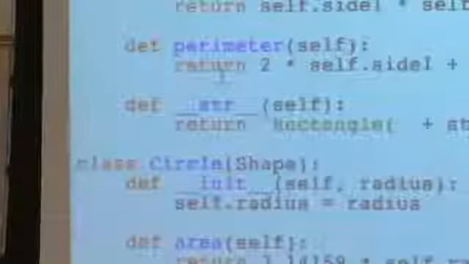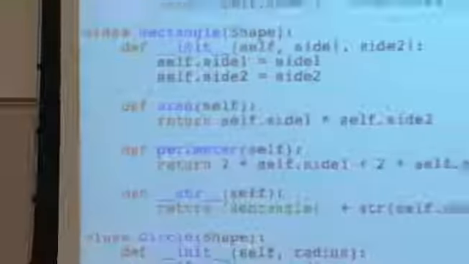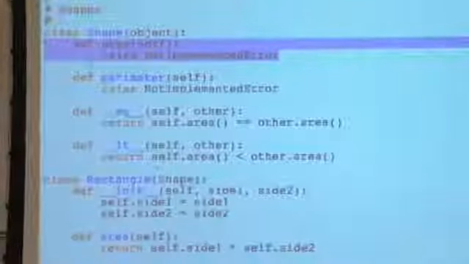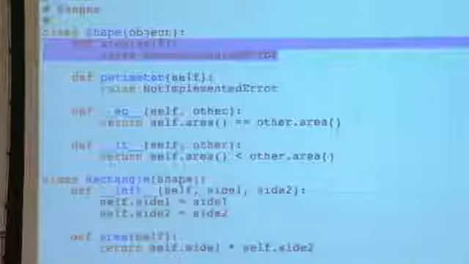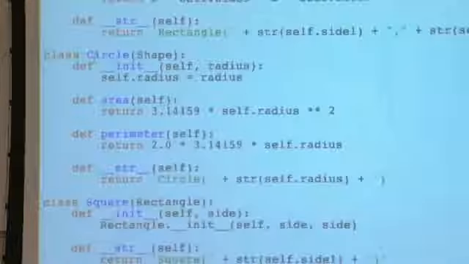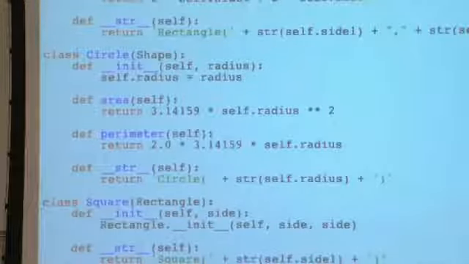So first off, when Python gets to this line, what's going to happen? S is type shape, right? So what is the method for shape? What does the area method for shape do? Because that's what I'm calling here. It's going to throw an error. Yeah. So voila. All right. And the reason is that we haven't implemented it here. This method is a placeholder. It's saying that if I have a shape, it should have an area method.